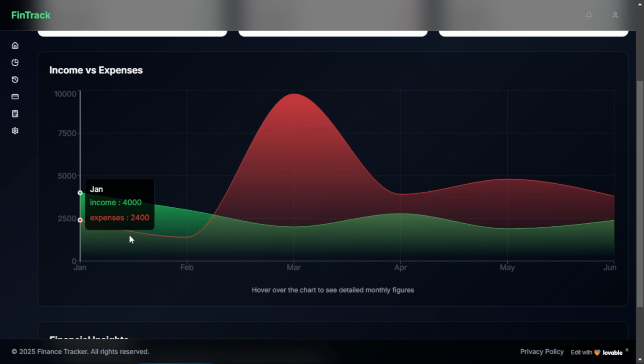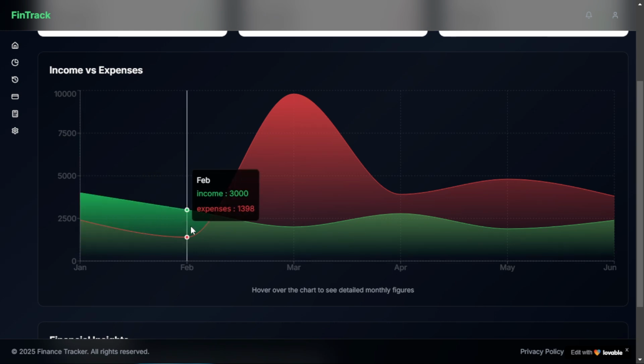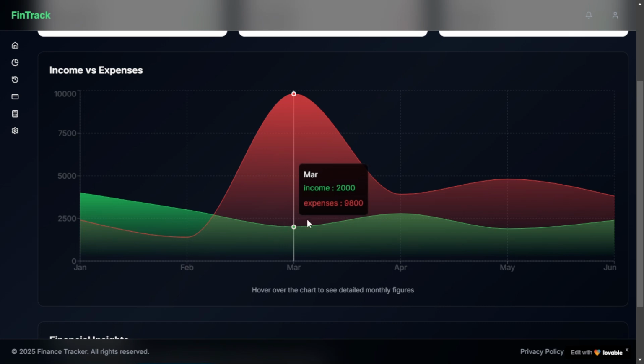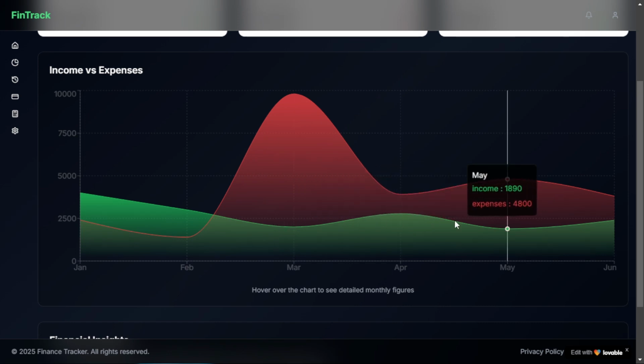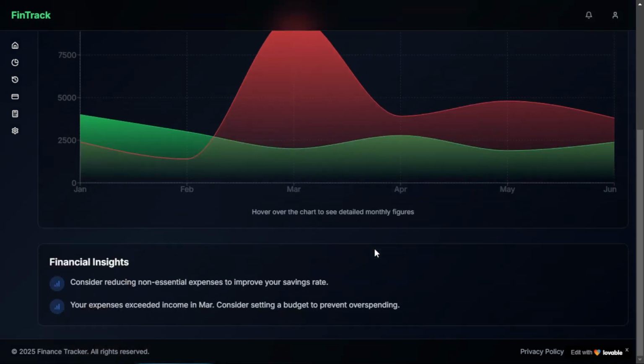Okay, so yeah, you could just hover over this chart, and you can see for January, the income, the expenses right there. For February, okay, for March, right there. For April, just like that, and then you call this financial insights. You just get some financial insights, based on the data on your application. You get some financial insights.